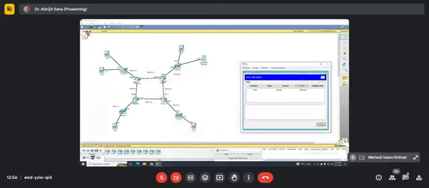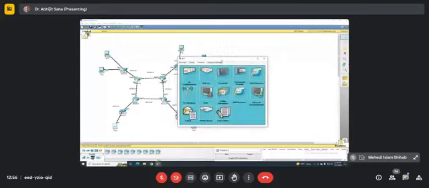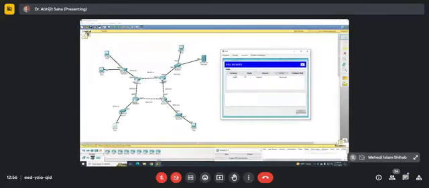Okay, so now each of the users knows the incoming email server IDs and outgoing email server IDs. Okay, so now if I'm going to send an email, for example, from PC0, you can click on the email. So this is the person, Sakib, right? So Sakib is going to send it to whom? So he's sending a mail to Rakib.